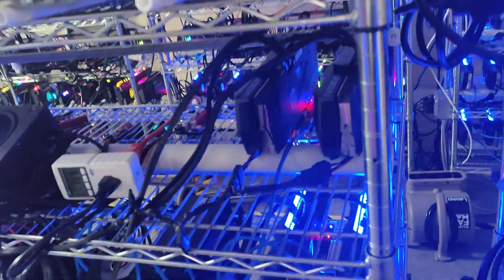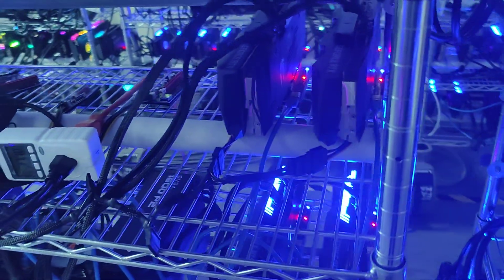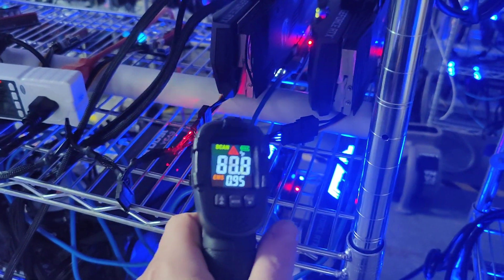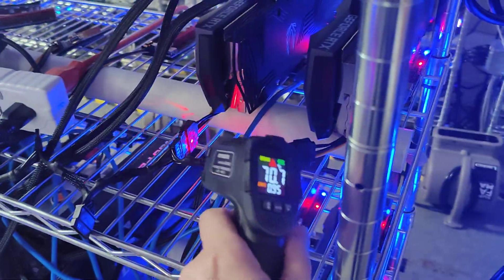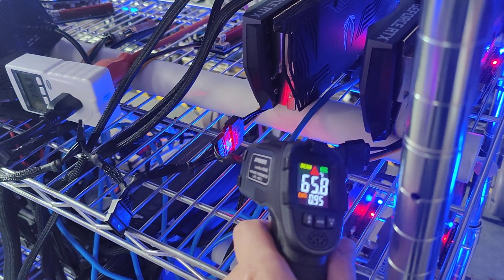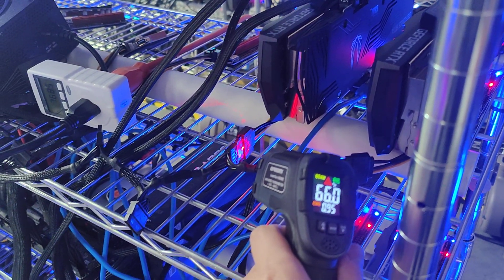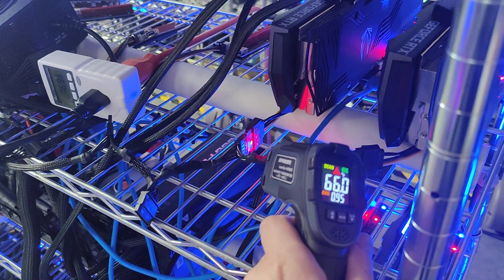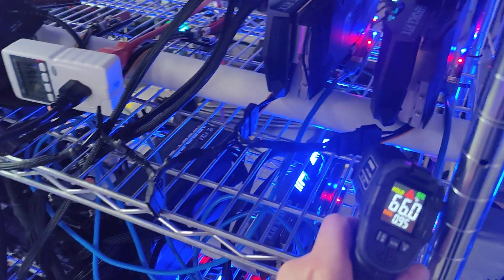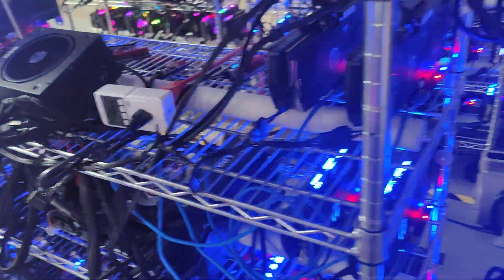A lot of people were talking on YouTube that you're going to burn the wires, and I just demonstrated that's impossible. Now I have a heat gun here — look how hot that is. It's 65 degrees. That's colder than your room right now — you're probably sitting in your room at 72 degrees. This cord at the connecting point is 65 degrees, it's not going to melt. Same thing over here — it's at 70.